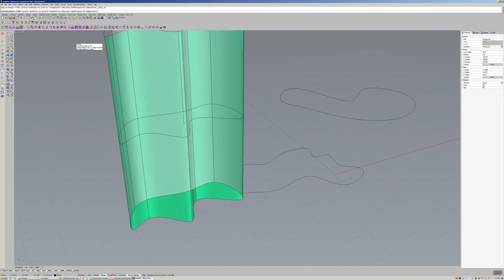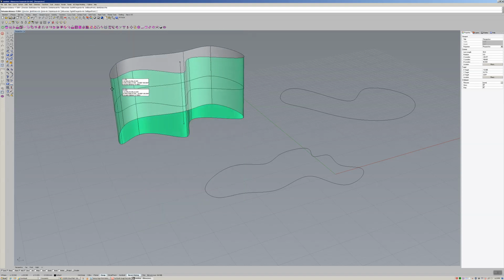We're going to come up here, and remember I told you the command line is talking to you right over here? So right here, you see the command line here? It's asking me, do I want both sides extrusion? No. So we only want one direction. You see that? It's going one direction now. I'm going to leave solid as no right now, because I'm going to show you the steps here.